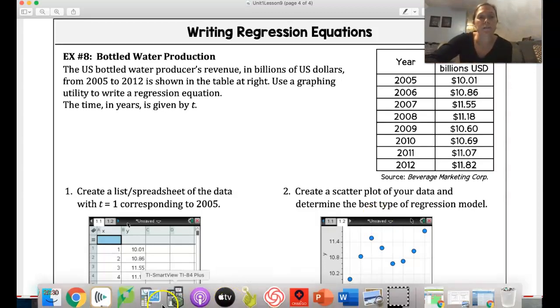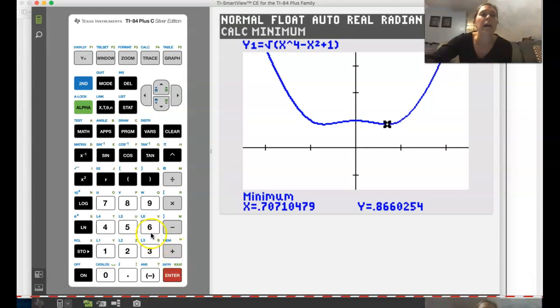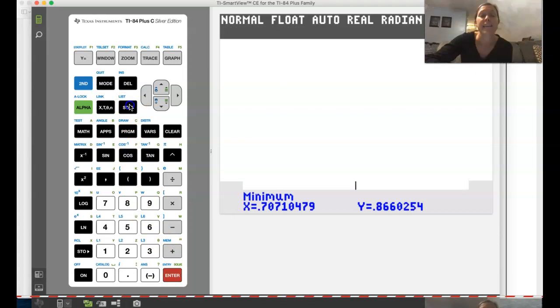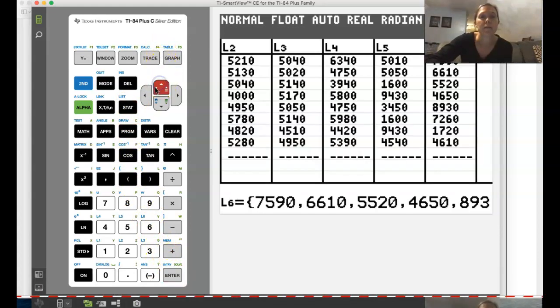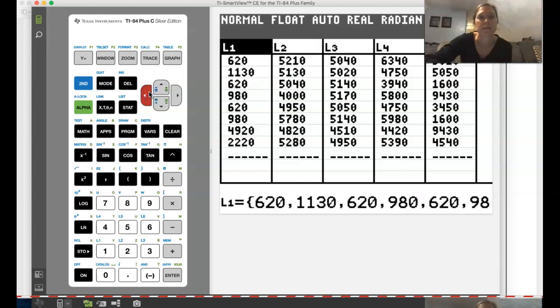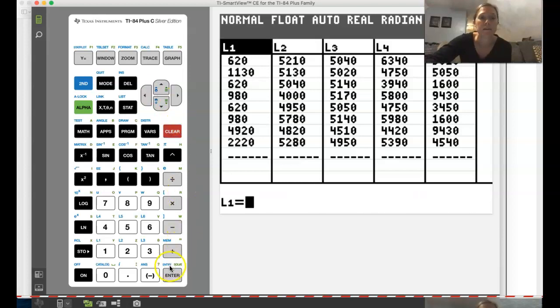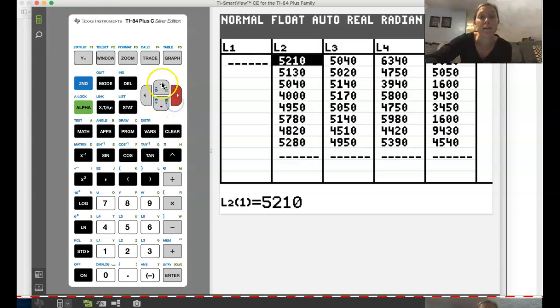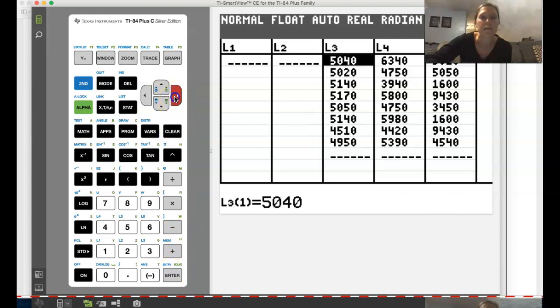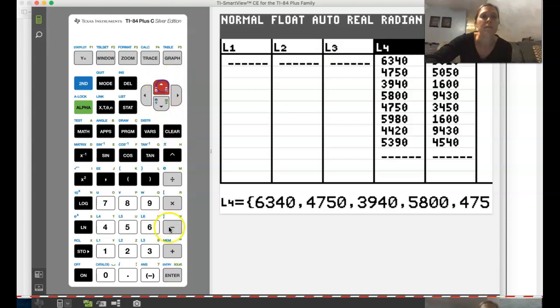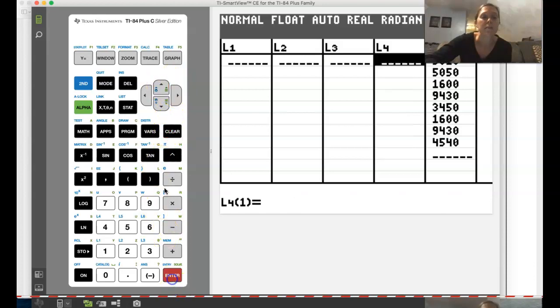So the first thing you do is get your calculator out, and we are going to create a list. So hit your stat button, hit enter, and I have all sorts of stuff in mind because I teach statistics and we are always doing lists. So let me clear these out. If yours are not clear, if you highlight over the list name and hit clear and then enter, it'll clear everything out. I should have just done a clear all lists. That would have been a lot quicker. Okay, that should be enough.